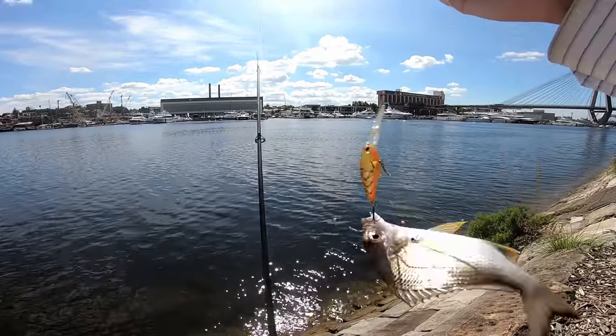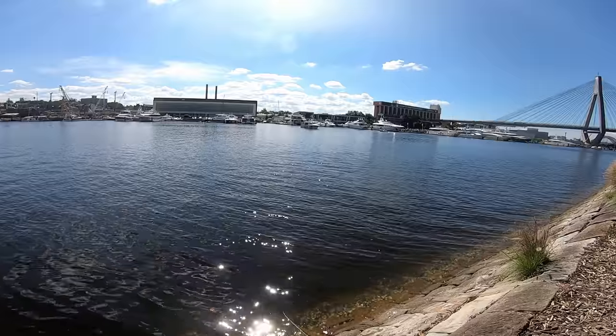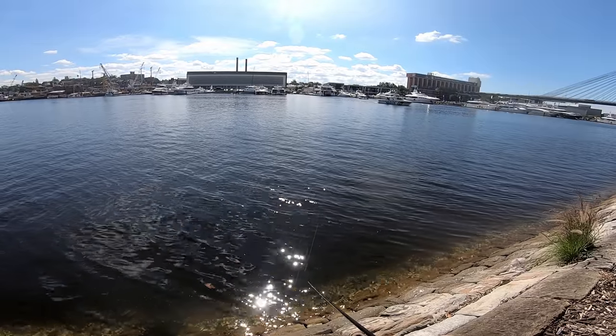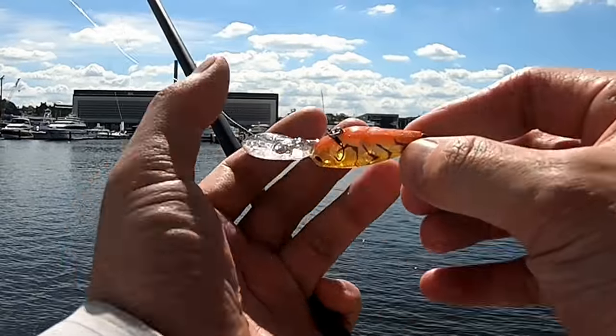So, looks like we've made the right change. Go out in front. There we go, on. Oh, I dropped it, that was a good one too. On the pause. That's the kind of action we're looking for. Spewing, I wonder what that was, that first one. Oh no, it's taking a treble. What happened to my trebles?